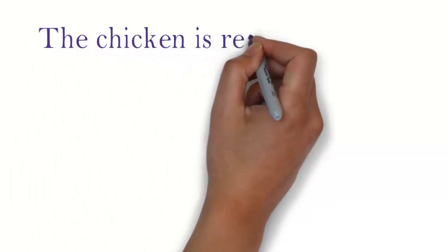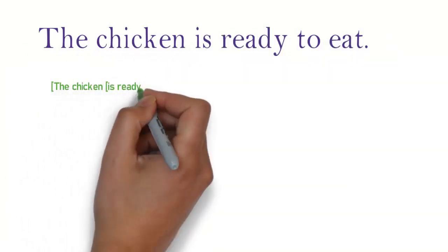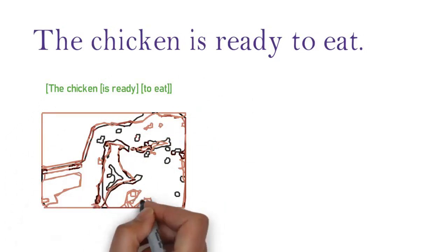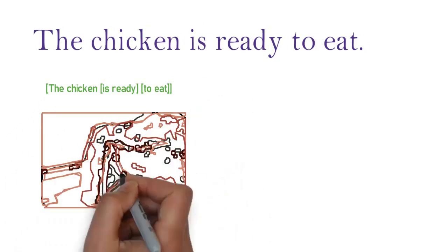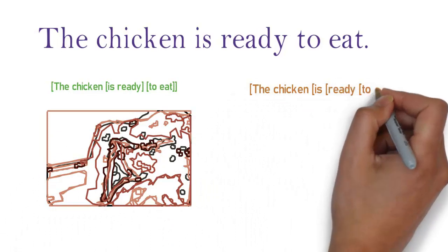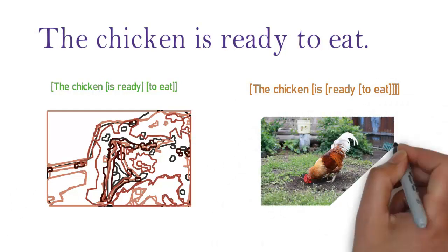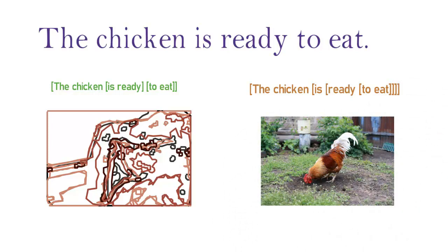We expect a lot of natural language processing, with high accuracy and understanding. However, natural language is highly ambiguous. Think of this example: the chicken is ready to eat. In this case, you have 2 readings. Number 1, the chicken is ready to be eaten by humans, and the second reading is that the chicken itself is ready to eat its food.